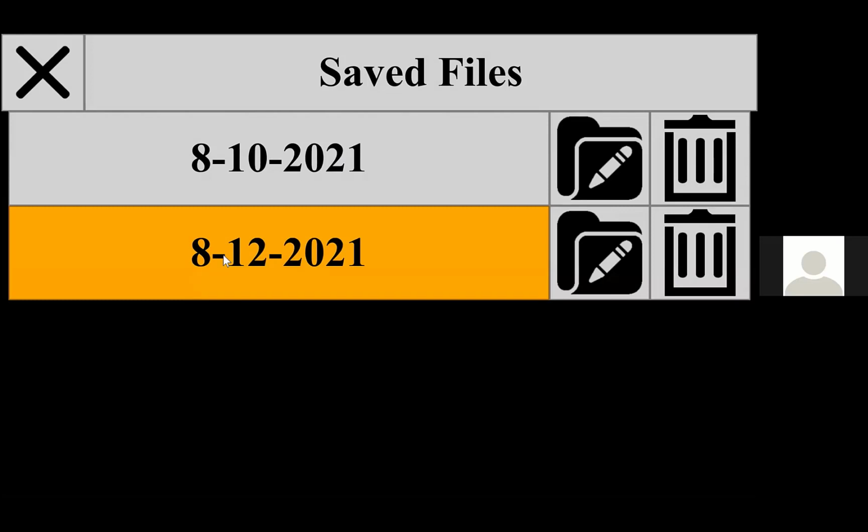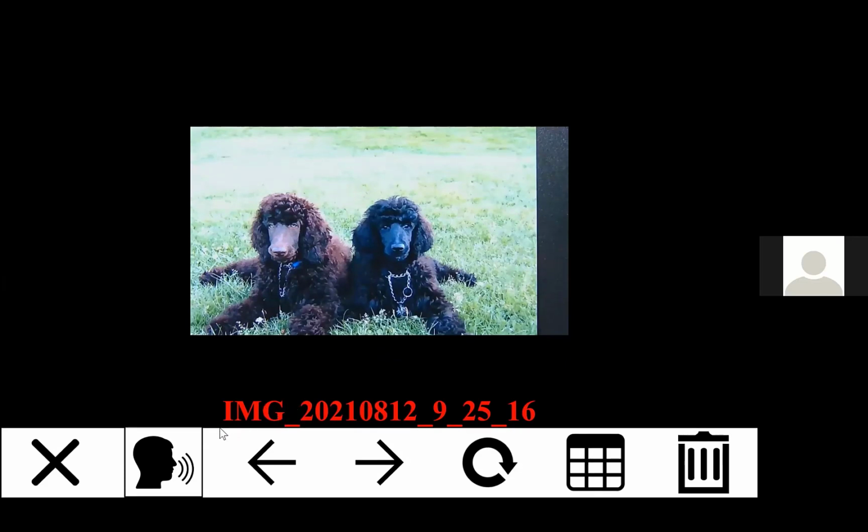And from there, you can also, if you wanted to, run OCR on an image if it was a text-based image as well. And you can delete the image if you'd like to. This button here will ignore your columns and whatnot. So if you have text-based stuff and you want to ignore the columns when you're doing the OCR, you can click that and that'll do that for you. So really easy.